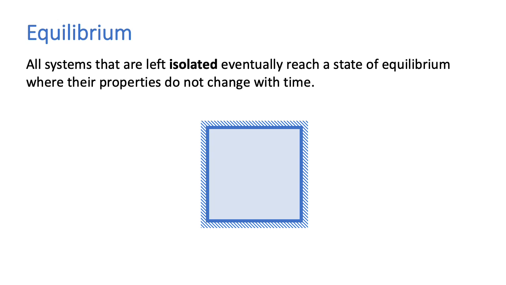Here we've got an insulated container which is filled with gas. This is a system which is isolated and its properties are constant, therefore it is in equilibrium. We place a hot metal bar inside this. The bar will lose heat to the gas, and the gas will heat up, and eventually it'll reach a state of equilibrium where the bar and the gas are both at the same temperature. Now, this is an isolated system which is in a state of equilibrium, and the properties will not change further.